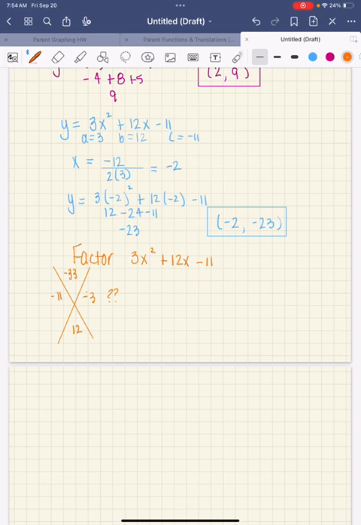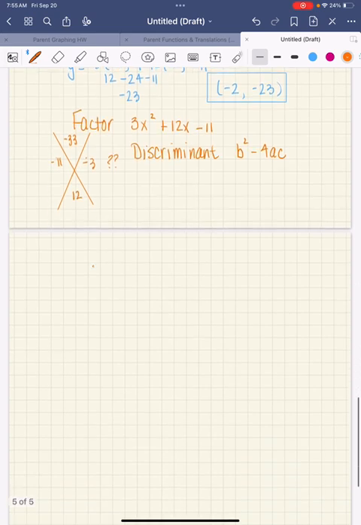Right. So there's a shortcut to help you figure out whether or not a problem is factorable, and that is the discriminant. I'm hopeful that a lot of this is refreshing your memory. If you're looking at this and you're like, I have no idea what she's talking about, plan on coming to tutorial. This is not on Monday's quiz. The discriminant is what's underneath the square root in the quadratic formula. Quadratic formula: opposite of b plus or minus the square root of b squared minus 4ac, all over 2a.